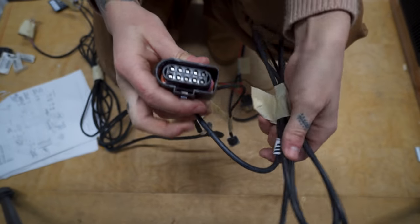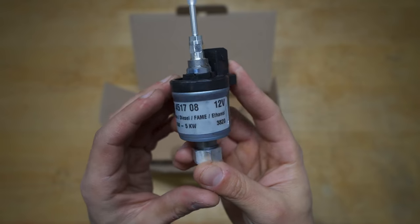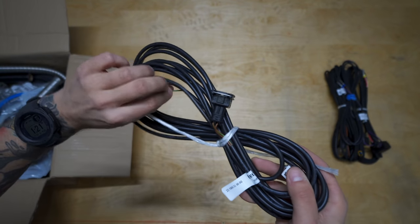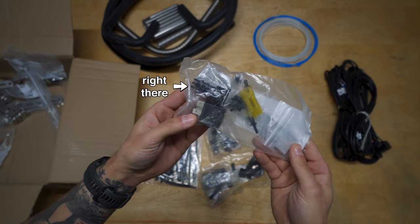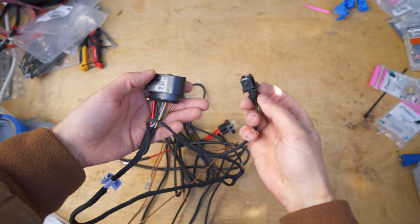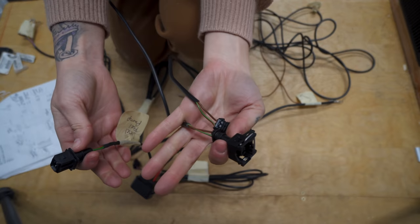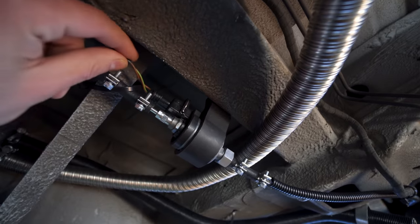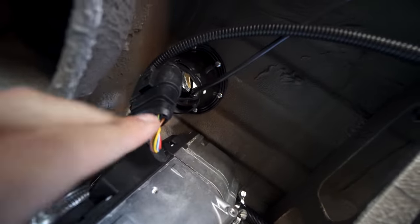The black quick connect on the side of the violet and brown harness attaches directly to the water or glycol pump. Next, we'll connect the diesel pump, which also comes with its own wiring harness. One end of the harness has a black quick connect, and the other has 2 loose wires, a brown, green, and a green. The kit comes with a 2nd black quick connector that you'll need to insert the loose wires into. On the main heater wiring harness, locate a similar looking black quick connect end, fed by a brown, green, and green wire. This attaches to either end of the diesel pump harness, with the opposing end connecting directly to the diesel fuel pump. Now you're all set to connect the 10-pin connection on the main harness to the heater's 10-pin.